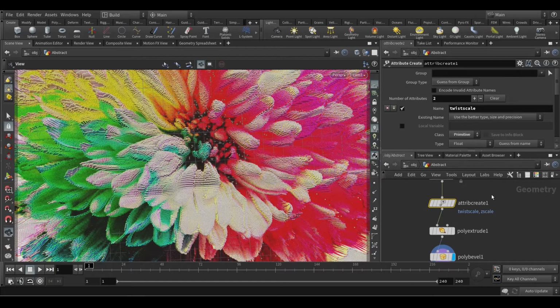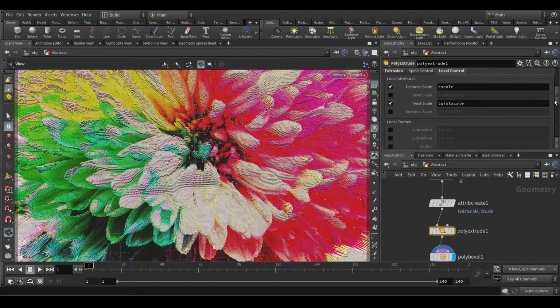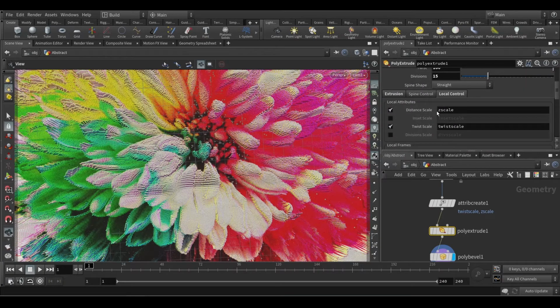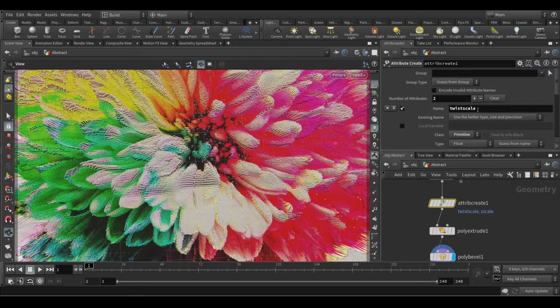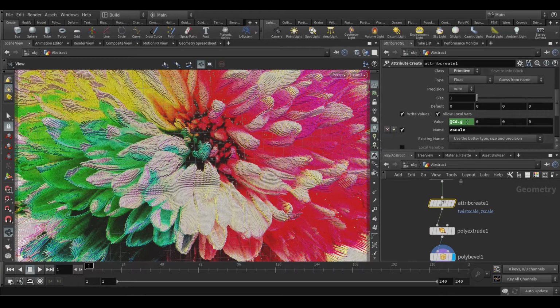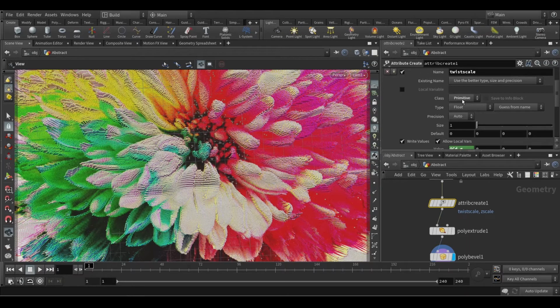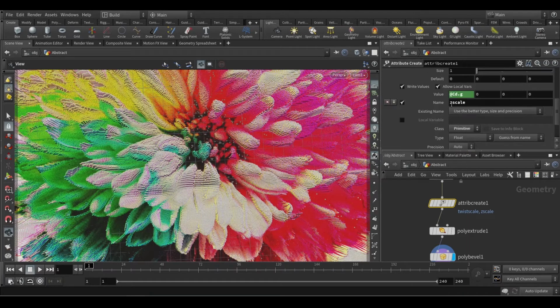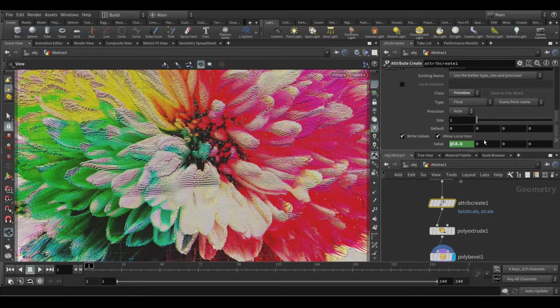And in attribute create, there are two attributes I created. The names are the default names, Z scale and twist scale. I did not name them myself, because I'm very bad at giving names, so I used the same. In the twist scale I made it the green color, to be twisted, not extruded. And the Z scale, which is distance, I said, okay, blue channel, lift me up. So that's what I did.